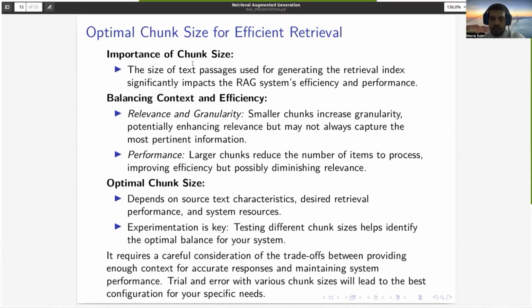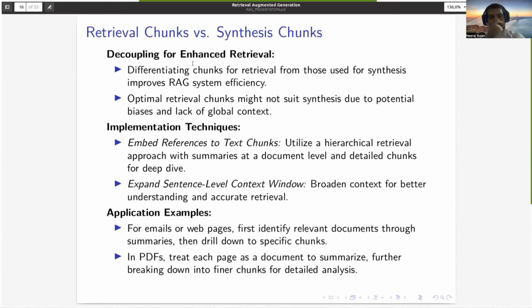And in my experience, you have to experiment a couple of times to figure out the optimal chunk size. I have struggled a lot on my use cases, but the only answer I would say is set up an experimentation phase where you experiment and figure out what would be the ideal. It's like hyperparameter tuning in the context of machine learning.